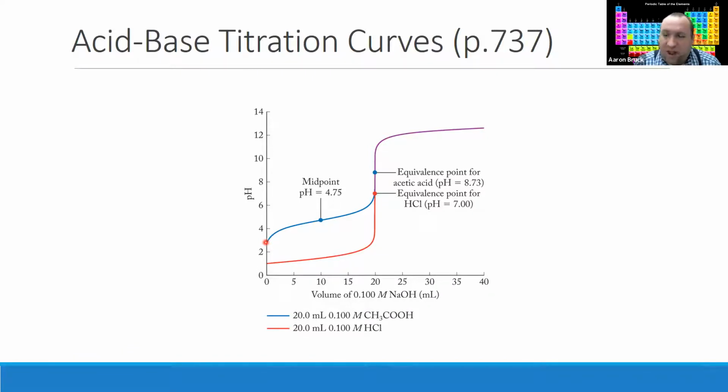And if it's of any kind of considerable concentration, 0.01 and above, it's going to have a relatively low pH as well. And as we add base through the point of the titration, we will see a gradual increase in pH until basically we hit that equivalence point and it's supposed to even out. Now, remember, equivalence point is simply the point where the moles of acid that were in the flask are equal to the moles of base that were added to the flask.